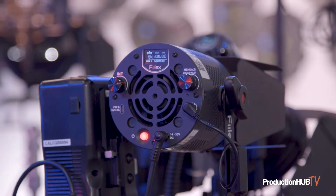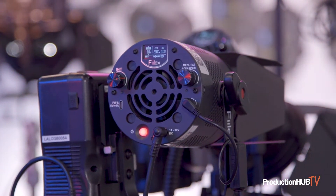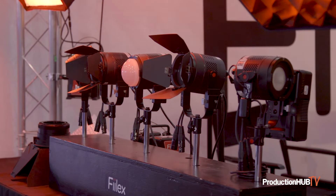The thing about the P3 is it's full RGB color, water-resistant — can get fully rained on — and it works at all high-speed. That goes for all of our lights. All of our lights are RGB, high-speed, and water-resistant. They all have the same exact color profile as well, so the color matching is fantastic on them.